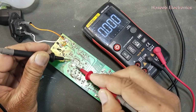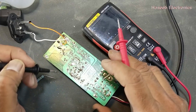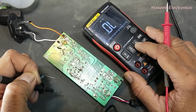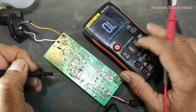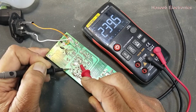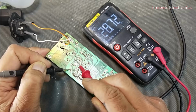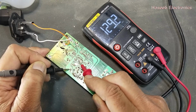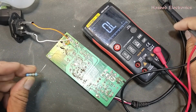To check the capacitor, first of all, check the capacitor here. It is 47 microfarad on the body, and it reads 45 microfarad. That means this capacitor is good. Now we can check the resistance. Connect one lead to ground and one lead here. It is 235 kilo ohms. That means the IC is not short internally. We are checking between ground and pin number 7. If the IC is bad, at that time we will find a short circuit here. Now we can say the IC is good, and we just have to replace this resistor.